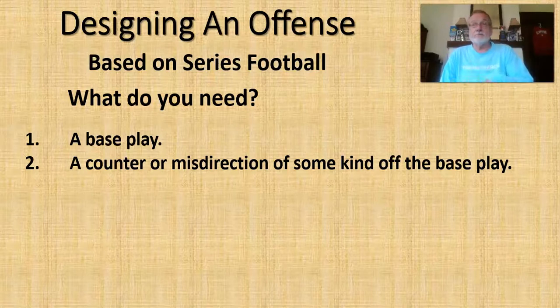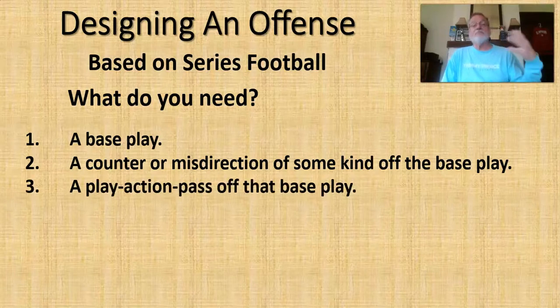At the time, we called it the Fling, and that was the whole offense. Everything was off the Rocket. The only thing that was not technically off the Rocket, but it looked like the Rocket, was when we ran option because we were in the spread bone look. And so that motion was very similar to the defense. It was basically one package. Everything came off that Rocket motion. But you got to have a base play. You got to have a counter or misdirection of some kind off the base play. And then you got to have play action pass, which could be a boot or it could just be a play action pass, to make for a good series of football.